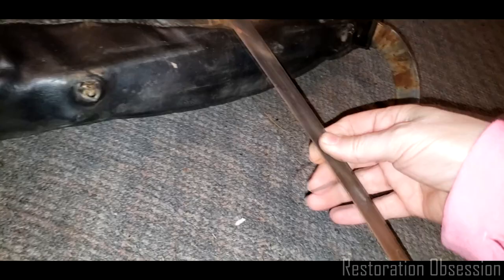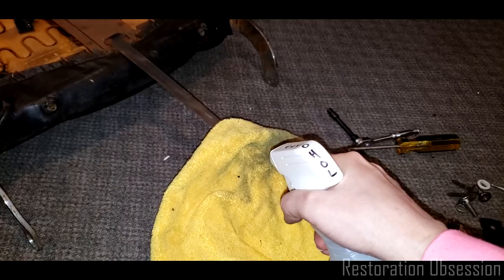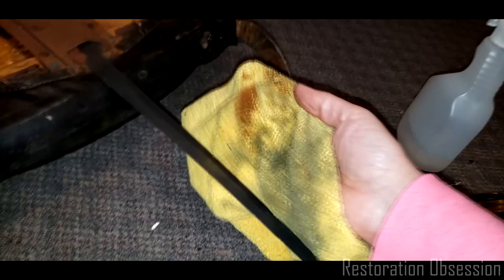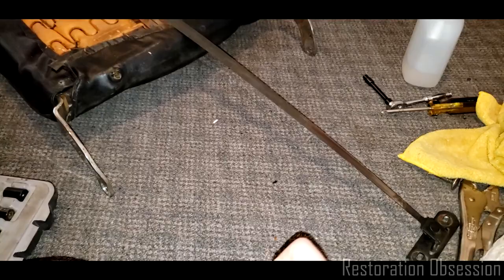So, I just put those nuts back in, or bolt screws, whatever they are, back in there. I'm going to take my spray of alcohol. I'm going to squirt a couple of sprays on this, and then I'm going to go along this thing and just clean it off. Alcohol, we'll see how much rust that's getting off of there. So that alone is probably going to help, but I'm going to go ahead and try this.